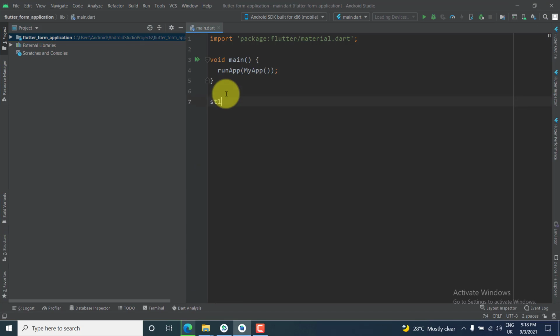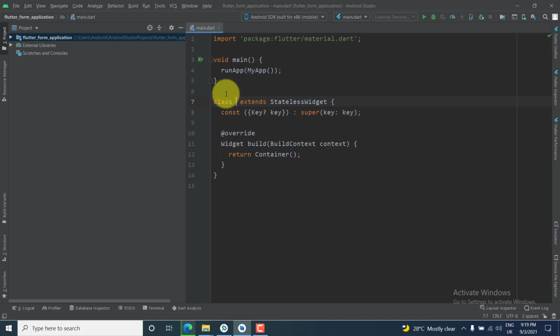Now, first of all, I'll create a stateless class first. I'll name it my app. Here we are going to return material app.